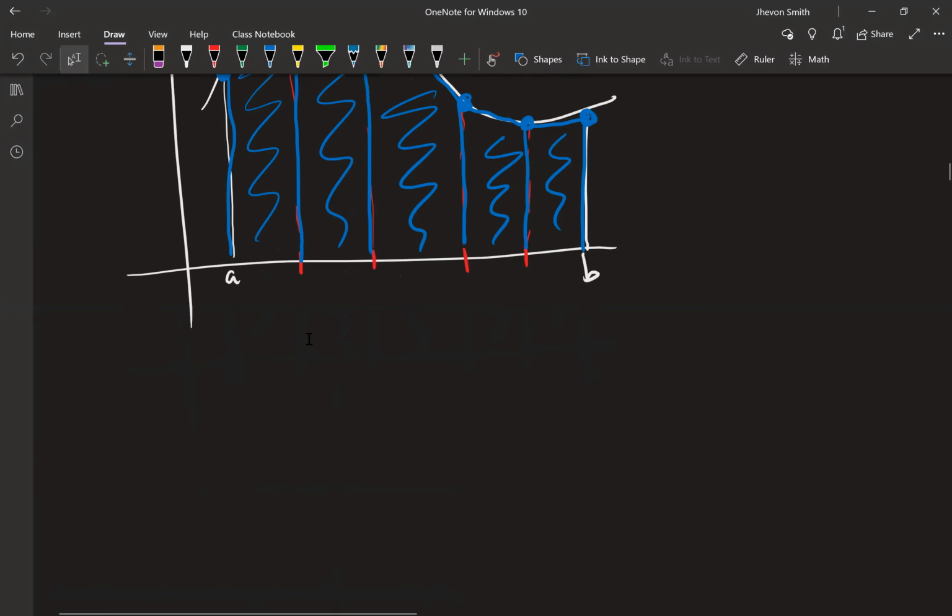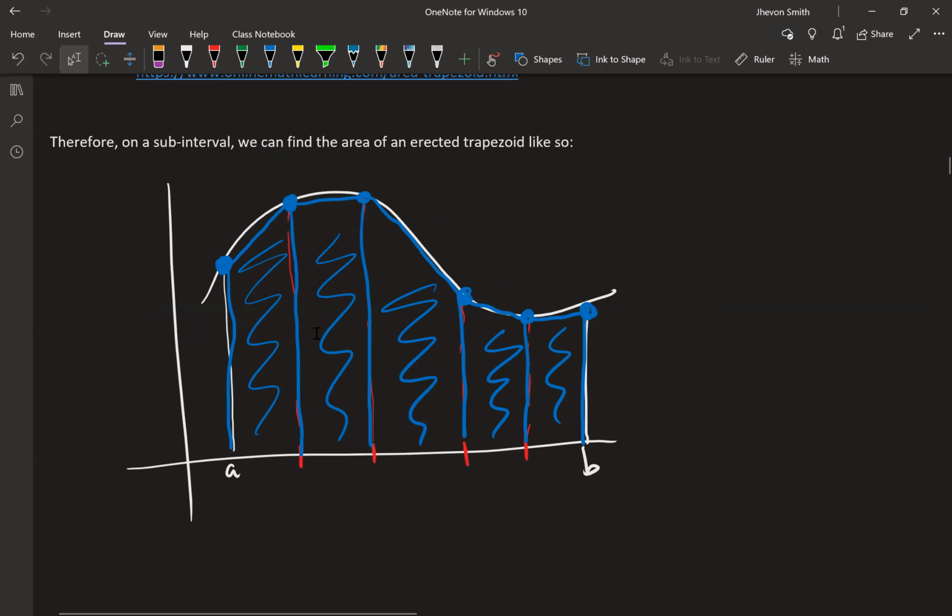Yeah. So I would do that for this one. So let's actually label some things here. Let me call this x naught. Your B is like your xn as usual. Let's say this is y naught. That's the y output. And this is y1, y2, y3, so on. This here would be x1, x2, x3, so on. So the y1 is the output of x1 and so on and so forth.